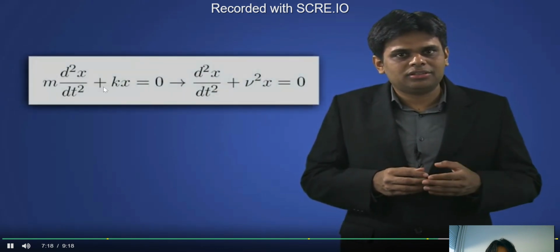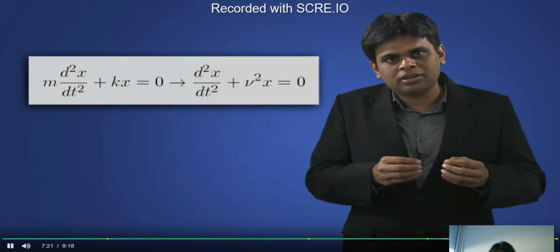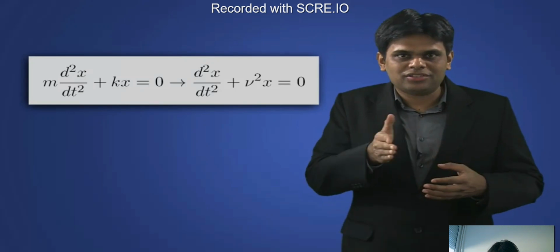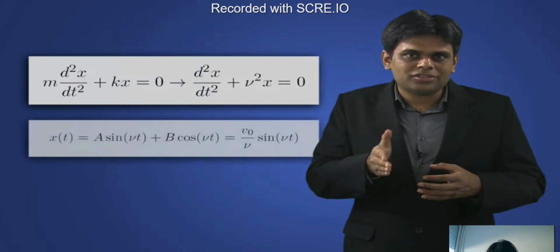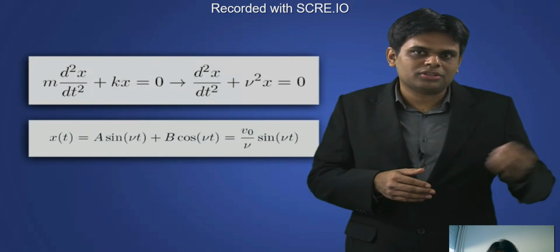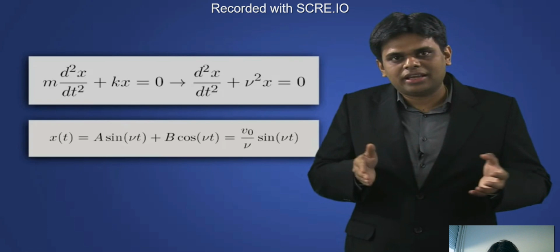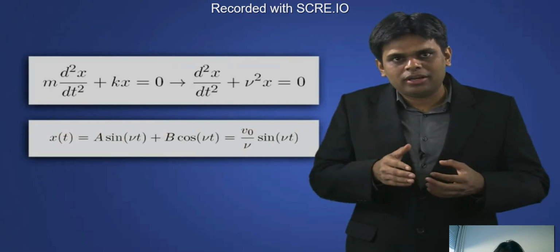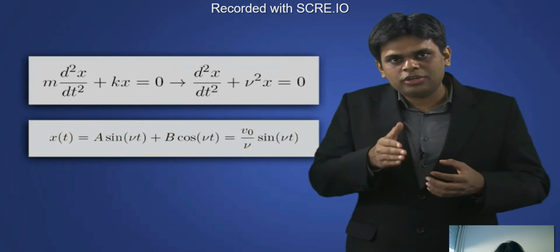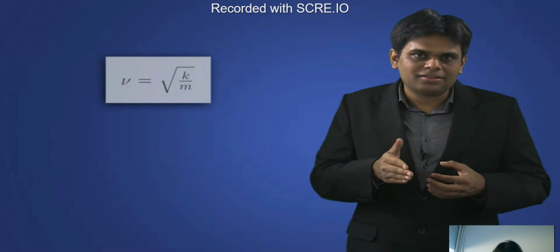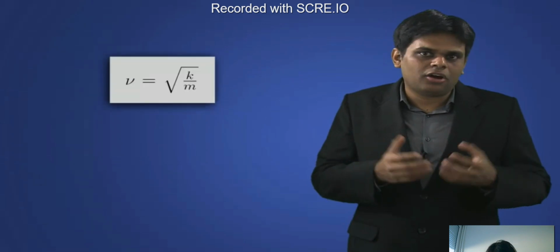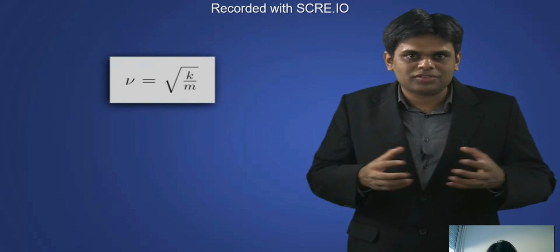Now, what is the motion of the particle in this case? Once again, we can derive the equation of motion from the Lagrangian equation. Now here, it turns out that the solution of the equation of motion consists of two sinusoids with a phase difference of pi over 2. Now we can invoke the same initial conditions that we used in the previous example, and this leads to the equation of motion where the position x scales as the sinusoid of frequency times the time, where nu is a characteristic frequency associated with the system. In this case, the characteristic frequency scales along with the constant k and the mass of the system m.